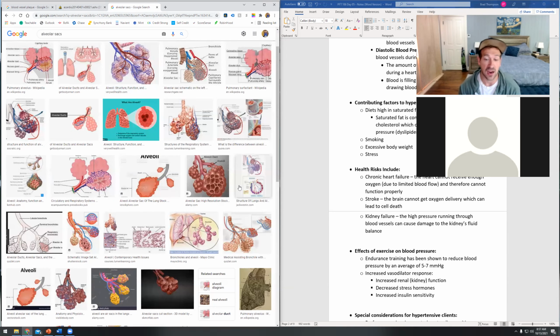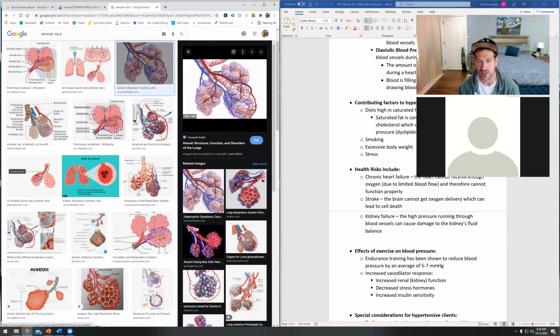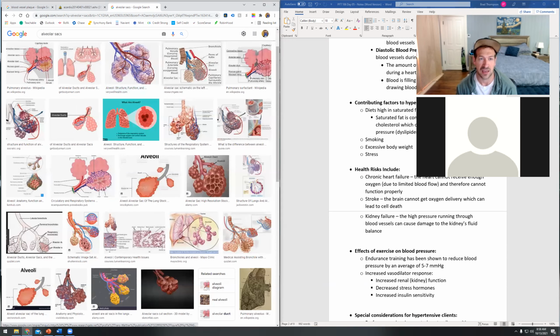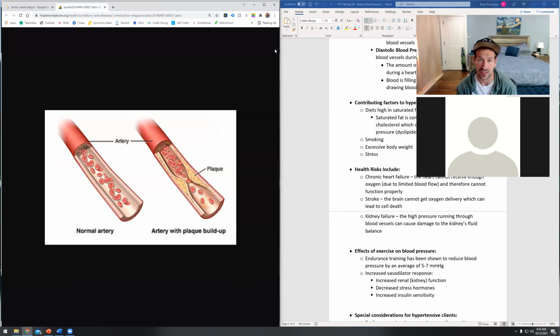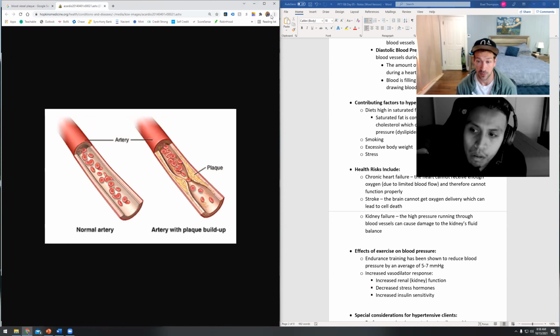And they are absolutely covered, as you can see, in blood vessels, right? Look at all these blood vessels here. So one of the best ways to get something into your bloodstream is to inhale it through your lungs. So if you're bringing in all kinds of materials and chemicals from cigarettes, those things are going to get directly into your bloodstream. And yeah, we always talk about the negative effects of smoking when it comes to the lungs, right? We're constantly saying, you're going to put this gunk in your lungs and then it's going to be stuck there.